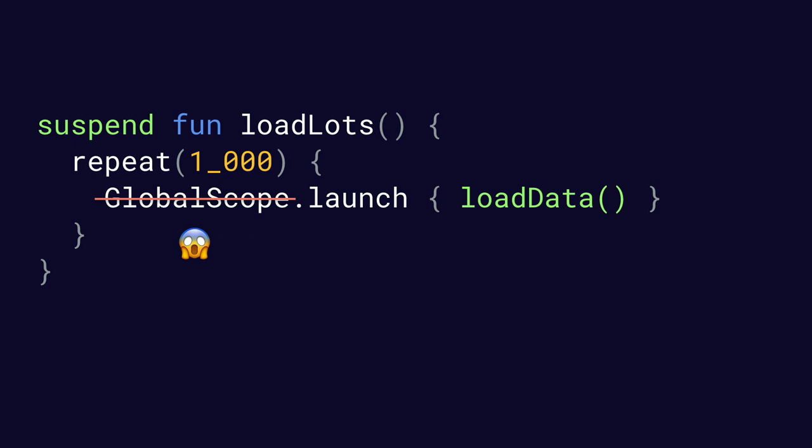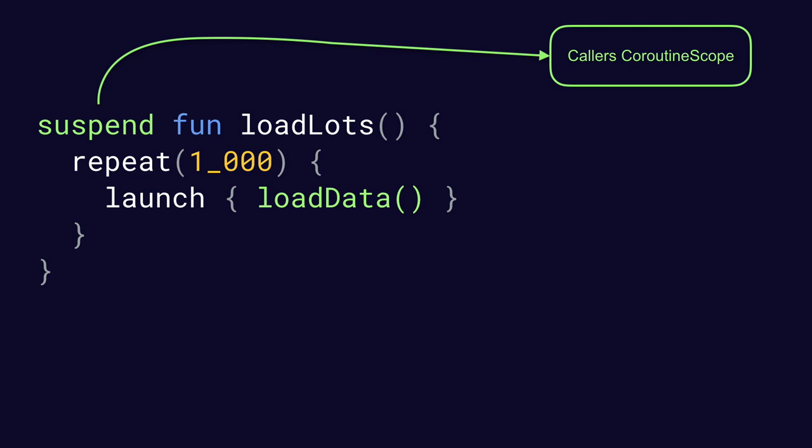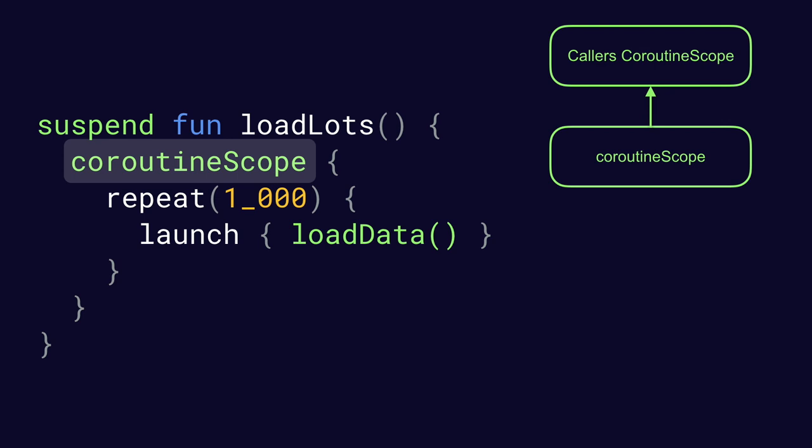One thing we can notice is we had that caller's coroutine scope, and what we want to do is be inside that coroutine scope so that we're behaving well with our caller. So we can do that by using this coroutineScope builder, which you'll notice the entire API difference between this coroutineScope and the last CoroutineScope is this one has a lowercase c for maximum API clarity.